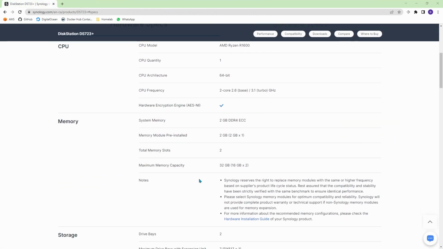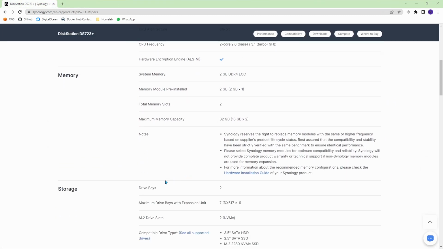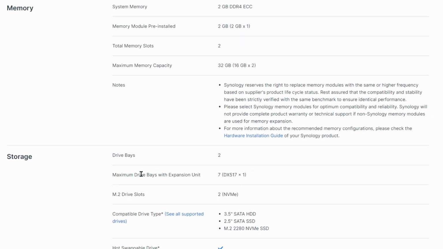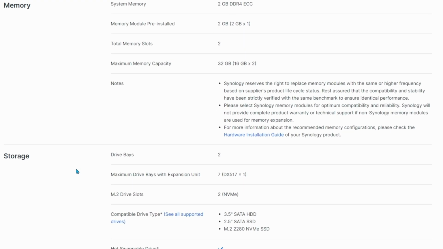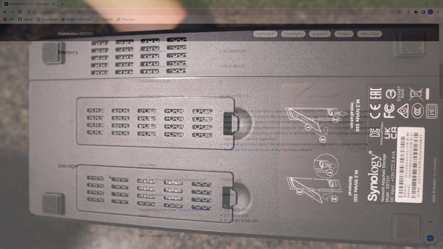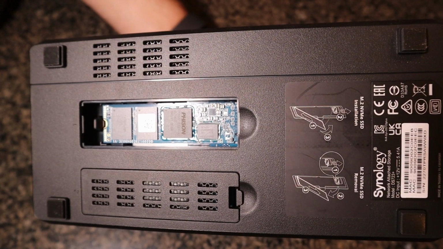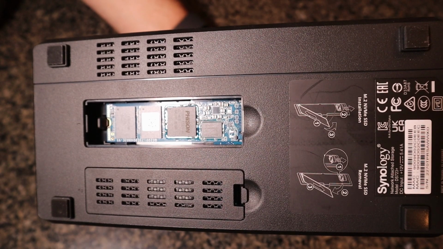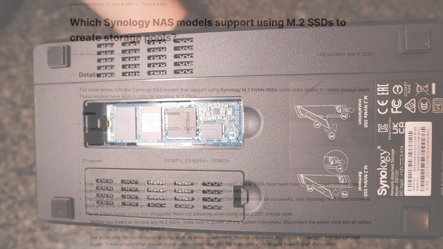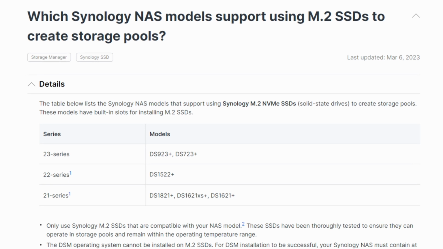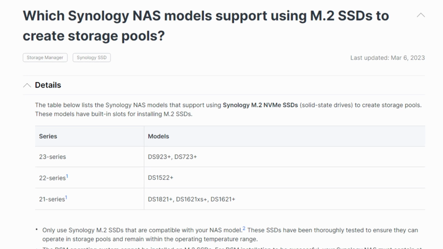Now, the other thing that I did to my unit was I added NVMe drives, and this allows me to have really fast SSD volumes that I can use for my virtual machines and my Docker containers. Installing the NVMe drives was super simple to do. Underneath the unit, there are 2 upgrade slots that you can pop open and put in the NVMe drive. One thing to keep in mind is if you want to use these for data volumes, you need to use the Synology branded NVMe drives, otherwise it only works as an SSD cache.